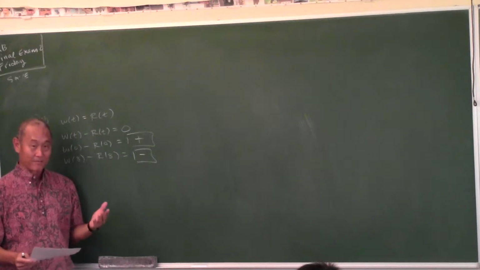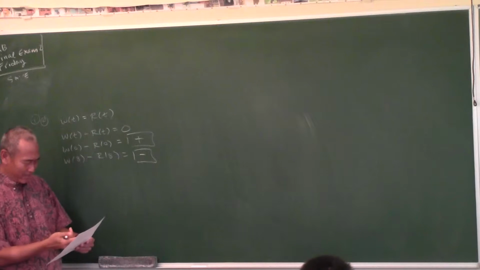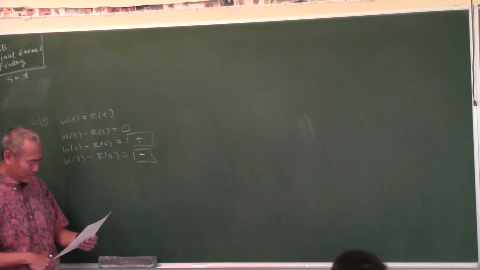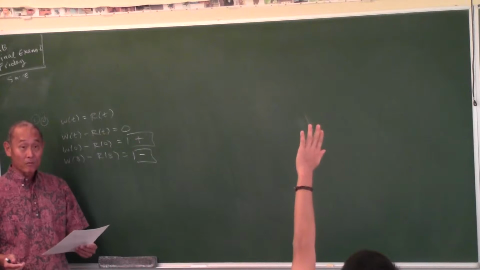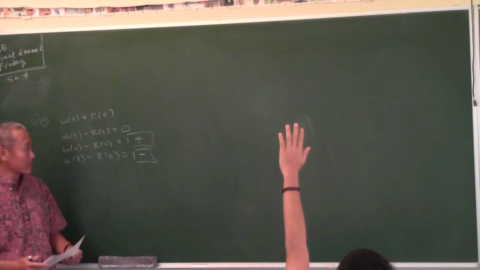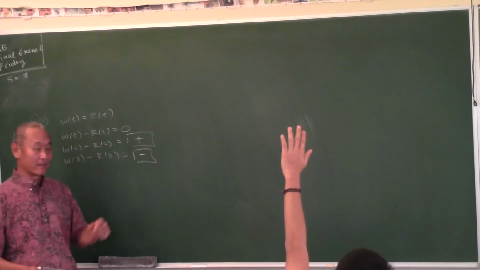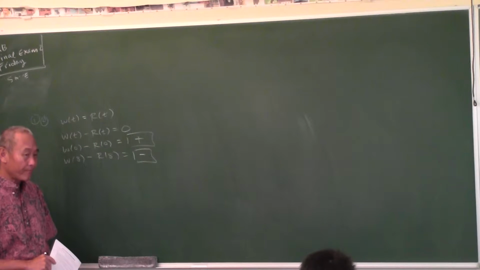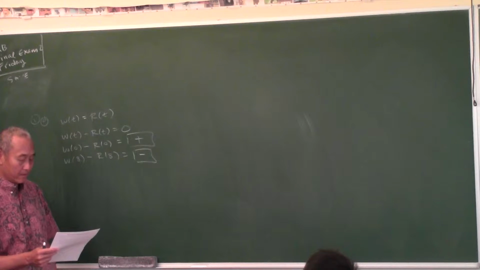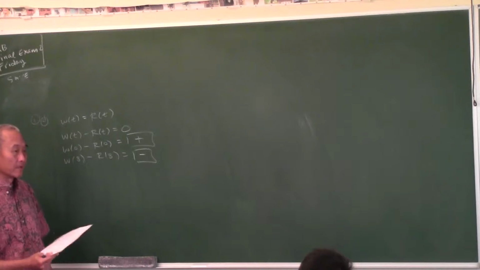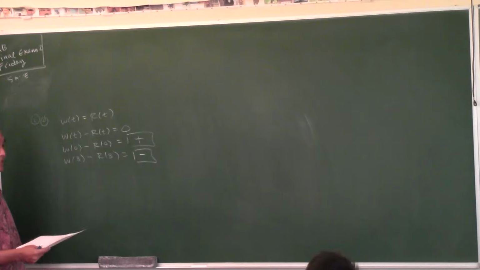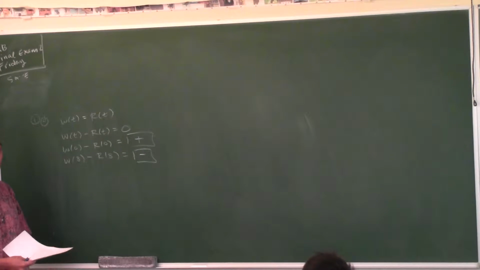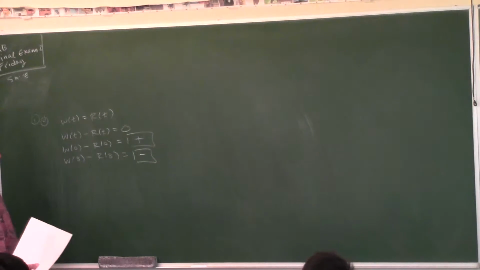Yes, because the function is continuous, because it says right here both functions are differentiable, which means it's continuous. So the intermediate value theorem guarantees it. For the explanation, do you have to say because R and W are continuous? Yeah, we have to say, since both functions are continuous, the intermediate value theorem guarantees it.